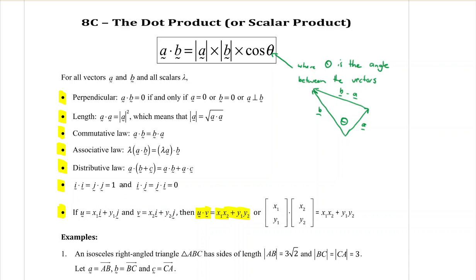All right. If you're writing them as a column vector, okay, so column vectors are those ones with the square brackets, then you'd be writing that down as your x1 value, my y1 value. And this is my x2, my y2, so just writing vector u and vector v as column vectors. And then you literally just multiply the two top numbers together, so x1 times x2 is your first thing, and then y1 times y2, and you end up with the same thing, it's just a different way of seeing the original question. All right, so that's our theory part.